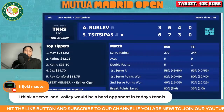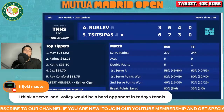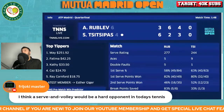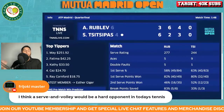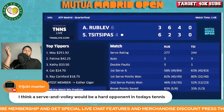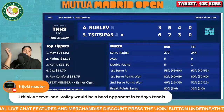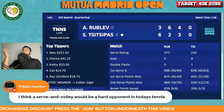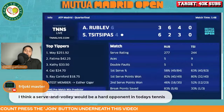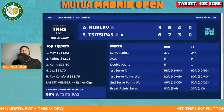Frioki saying, I think a serve and volley style would be a hard opponent in today's tennis. So there are not many of them about, but one is Maxime Cressy, the American. He serve volleys all the time, and it's just incredible to see. Watch his highlights. I mean, he's definitely improved his game. I don't see him being top 20, top 10, but he could be top 30 maybe. He's top 50, I think, at the moment, I want to say.